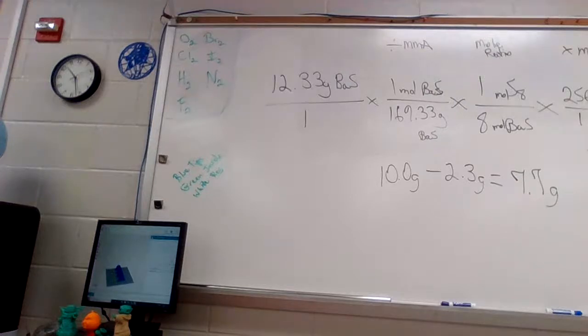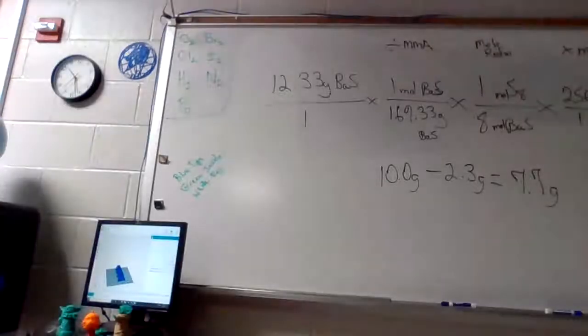So when I find out how much of this I used, it's going to be down near around a quarter. That's what I came out to, 2.3, which is really close to 25%. And so when I subtract that out, I have most of my sulfur left over because I didn't really even use half of it. So I still have 7.7 grams of sulfur left over. I get the feeling this is going to be pretty confusing, but hopefully once you get this, it'll kind of click, and everybody else keep working through it.